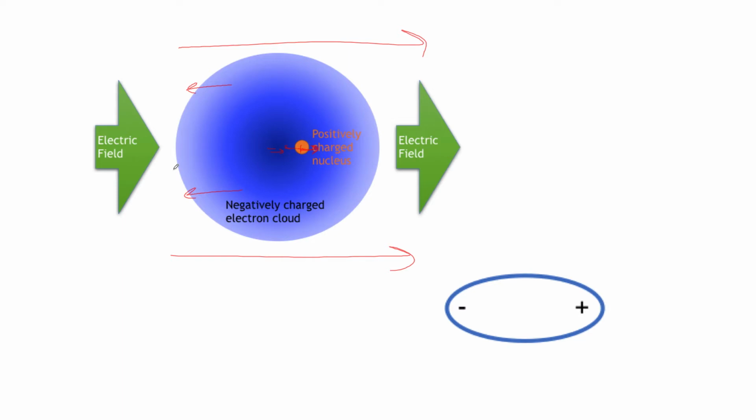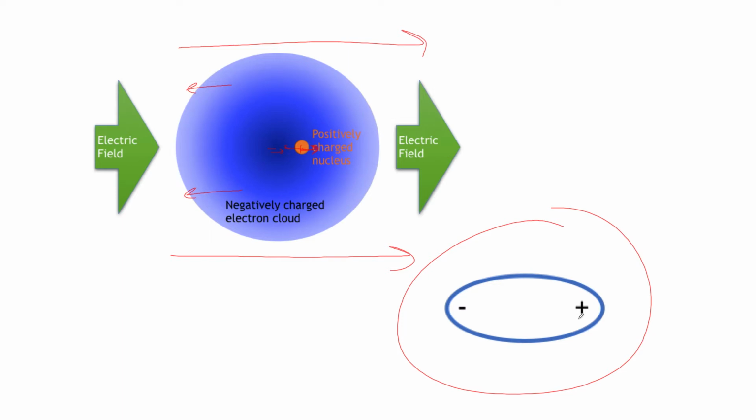Basically what you have is an atom where the positive and negative charges are now no longer centred in the same place. And we often draw it like this. We just imagine it's an elongated thing with plus at one side and minus at the other side.